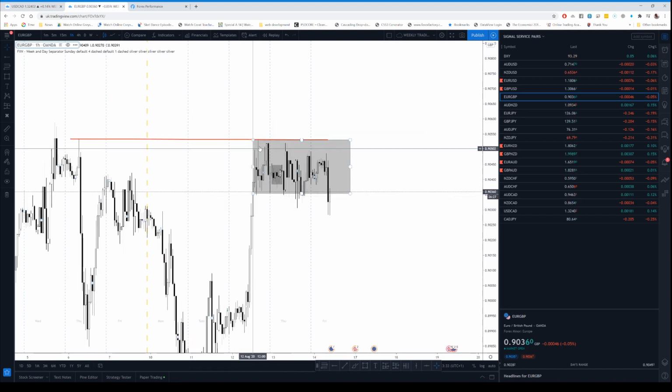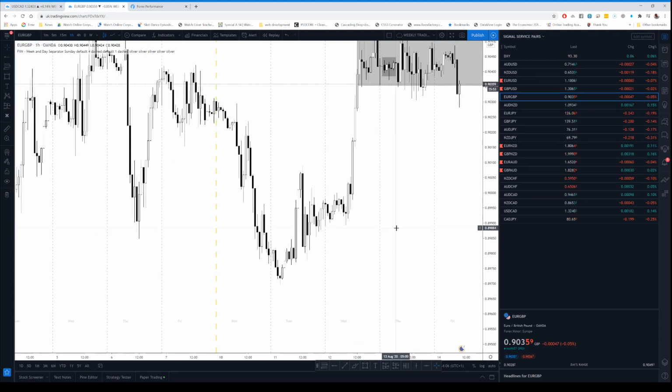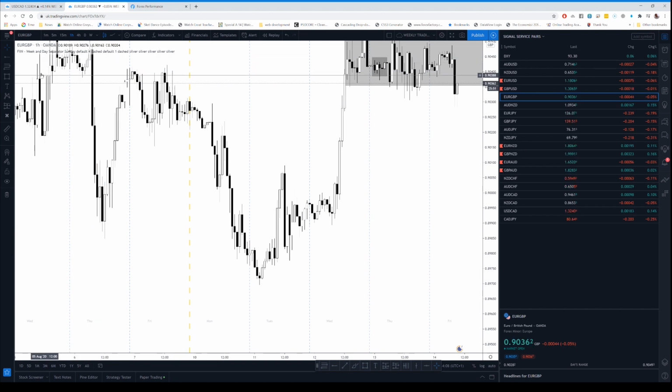Consolidation. Okay, when price is in a consolidation, you always want to pay attention. Why? Because this is where everyone is not interested. Look around. No one will talk about Euro Pound. Why? Because it's in a consolidation. No one is interested. But trust me, this is where you want to get interested in this pair, and I'll give you why.